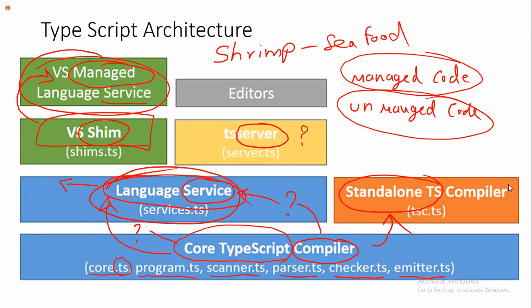I'm not asking for any person's name, right? I'm asking who is doing that inside the architecture, not the company name. Which component is responsible for generating the managed library? That is done by VS Shim, right? Yes, that's the point about VS Shim.